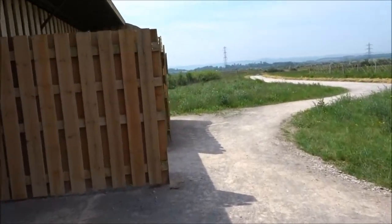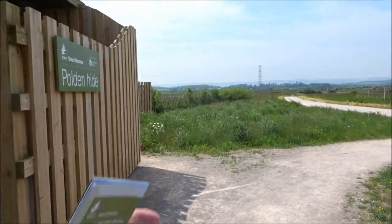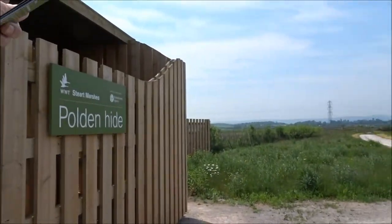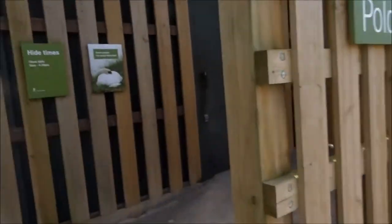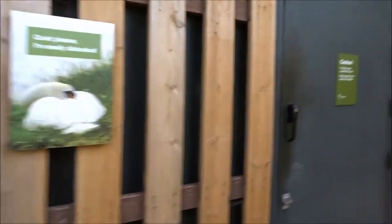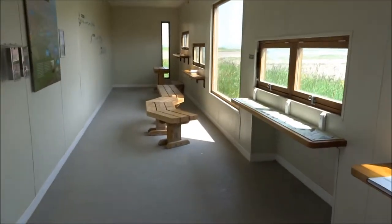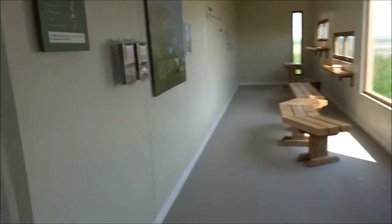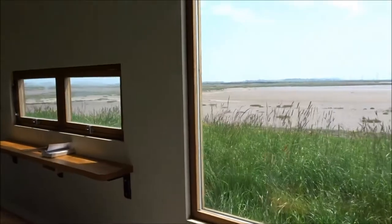Right, just doing a little video. This is called Poldenhide. I've just walked from that way and all the way around. I've got a map in here which I'll look at in a minute. I've already been in here — I'll just show so people know. I've been taking photos. It's very, very hot in here. There's various windows, there's leaflets, and a great big window there that you can look out of.